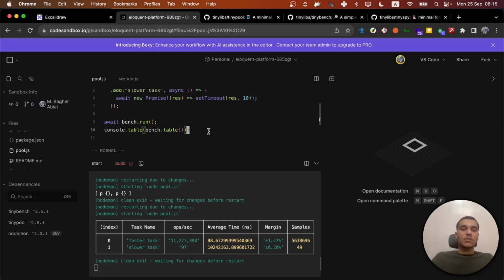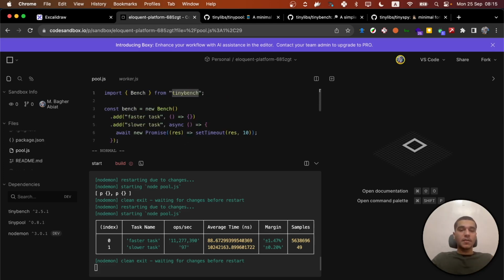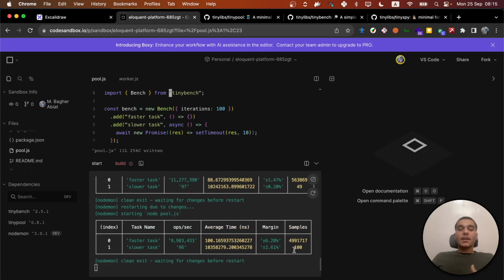and that's the way TinyBench works. It's really simple, and you have full control over everything. For instance, if you want to limit the samples to a certain amount for all of the tasks, you can just go to the options and write the iterations option, which I would say let's limit it to just 100 times. And let's see. You can see that at least it goes to 100 if it passes the limit time, which is 500 milliseconds. It would go to the 100, and for the faster one, it just keeps running until we reach a certain point.